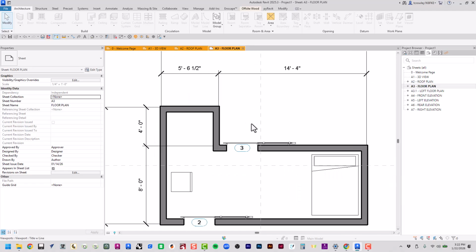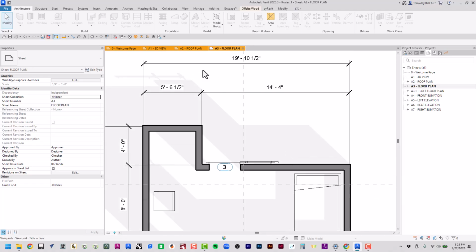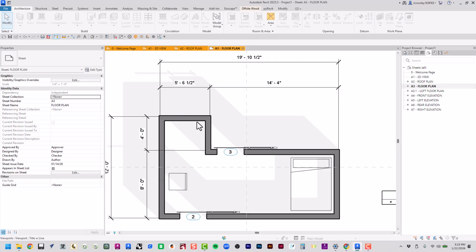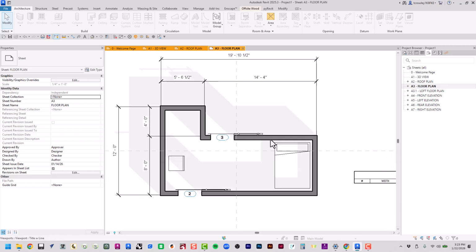I've started to number some of my openings, including my doors. This floor plan's not fully developed yet, so I don't have any windows or appliances or enough furniture. But I do have what are called schedules. So these schedules already exist here on this title block.